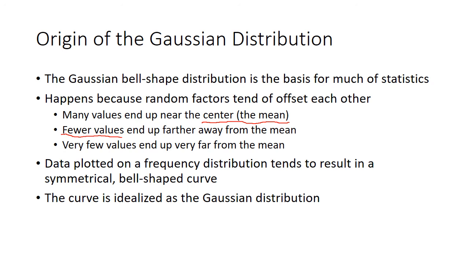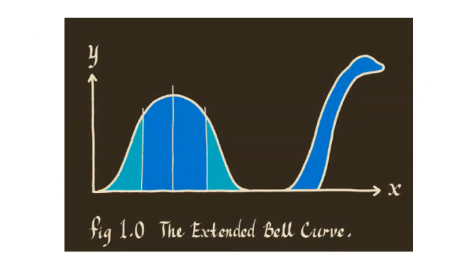So when you look at the data plotted, if you look on a frequency distribution, it tends to result in this kind of symmetrical bell-shaped curve. This is called the idealized or the Gaussian distribution, otherwise known as a normal distribution. I think most people are pretty familiar with the shape of a bell-shaped curve. You can kind of see this is a normal Gaussian distribution. What most statisticians do not want to show you is actually what the extended curve looks like. You can kind of see this nice shape pop up over here. Usually you see a little extra detail going on. But again, most of the time we're just going to be looking at the main body of this bell-shaped curve.